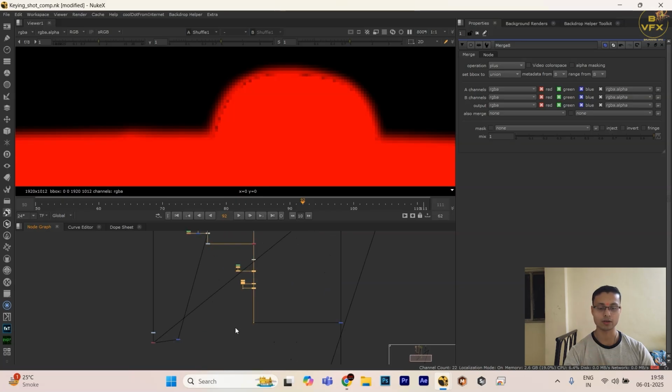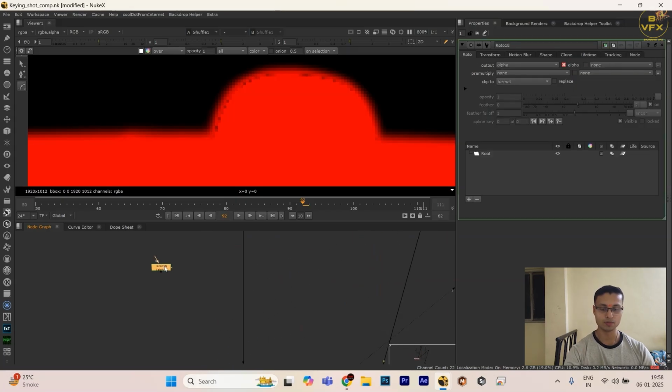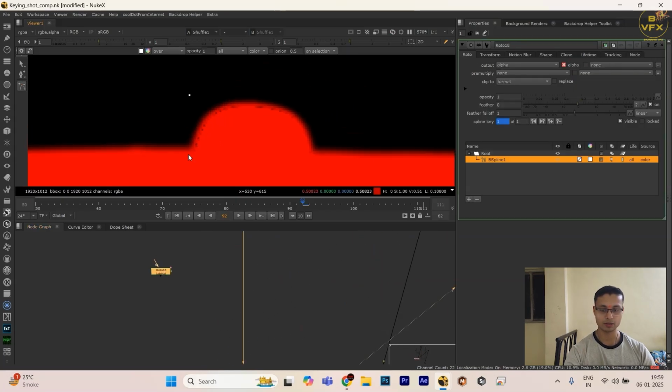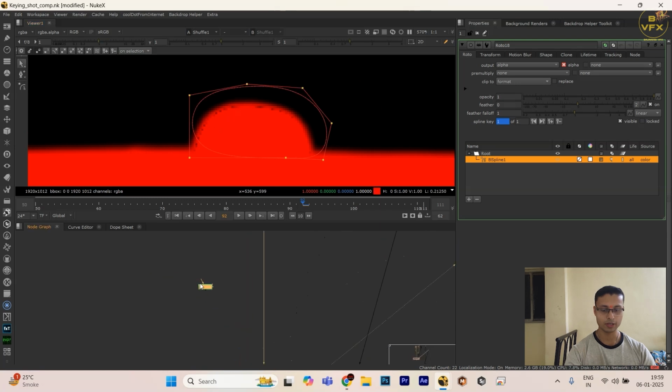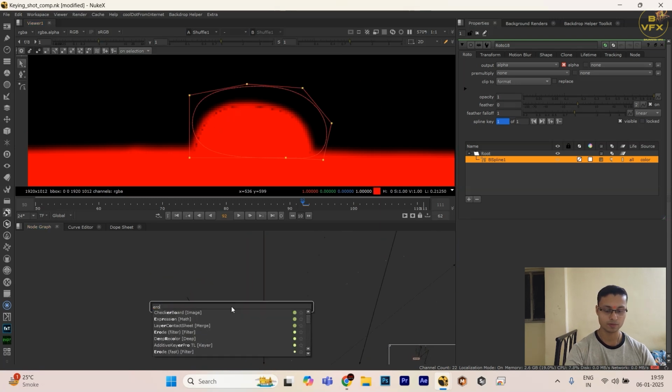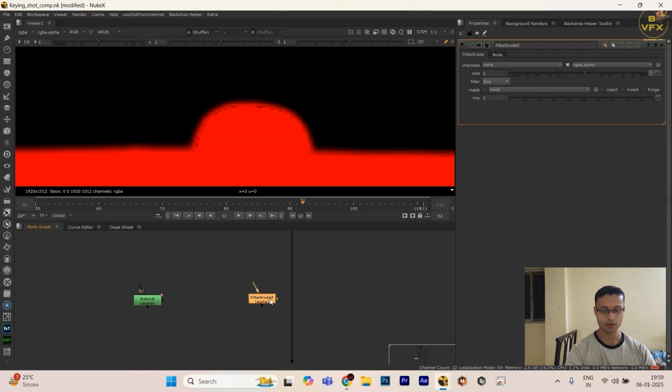In my case it's okay here, but for DMAT it is not okay. What I have to do is take a little roto for this problem issue. I'll do roto out, and I will take one erode filter, keep this mask to mask, and give a blur. Then I hope it will be fine.